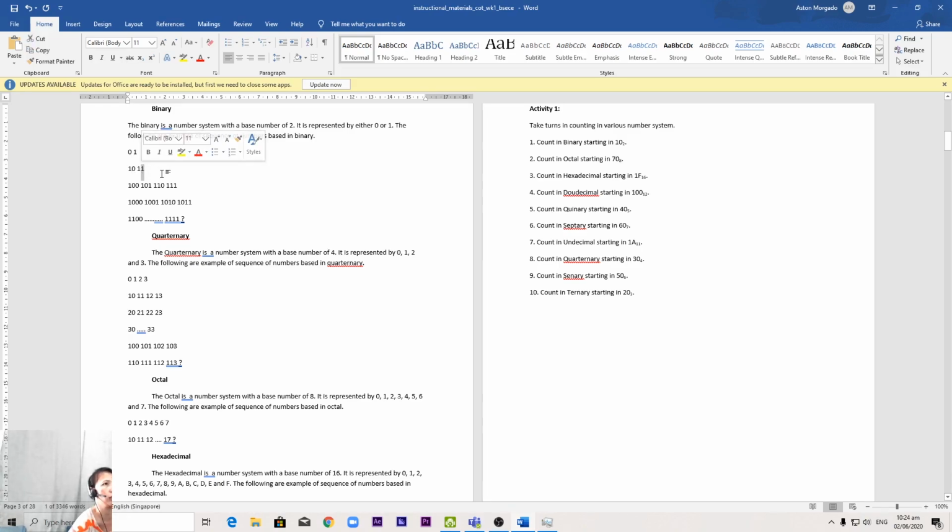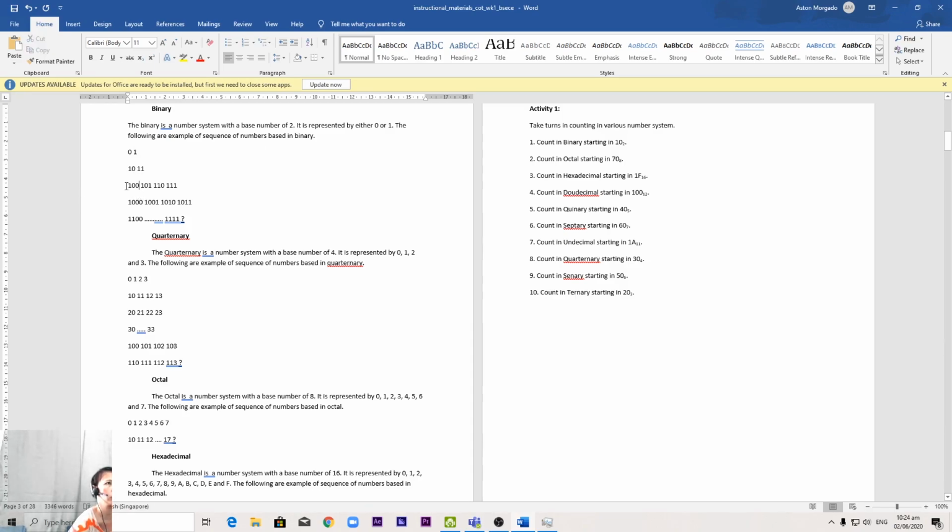But what's next to 11? Again, for binary, the valid numbers are 0 and 1 only. So after 1, you have to go back to 0, and then you have to increment the left side number.